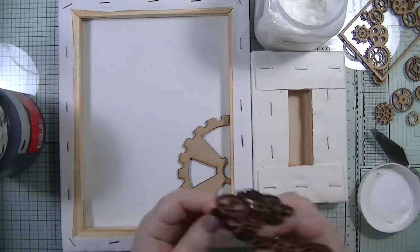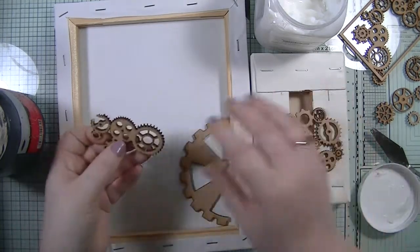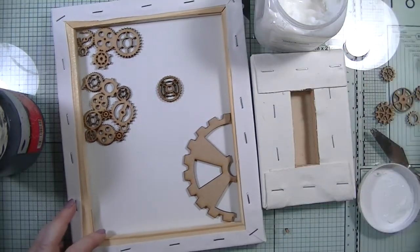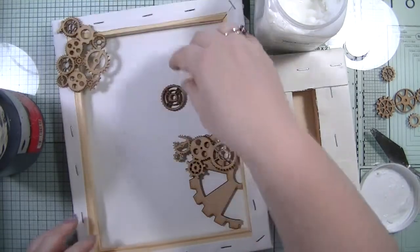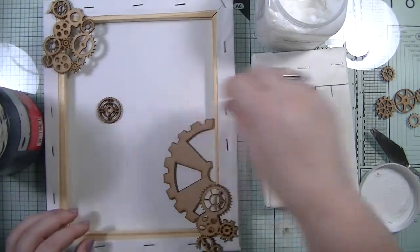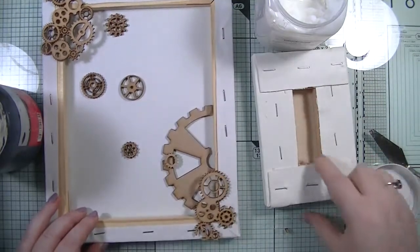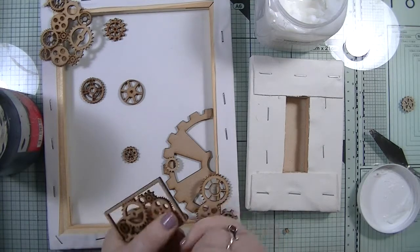Because Julia didn't say whether or not it was metal, I like that, but I think I want that cut in. Actually, I'm going to break it. Let's break it. So yeah, Julia didn't say it had to be metal ones, so I've gone with wooden. Just something a little bit different. I don't want to overload it, but you know what I'm thinking I'm going to do? Have that over the corner there. I'm loving that piece there, and then I'm thinking I'm going to have that bit on that corner, and then we have these little ones that can dot around. I think that one's a bit too much the same. So maybe something like that, and then on this one, I'm just going to break. I'm going to go for a rustic look.